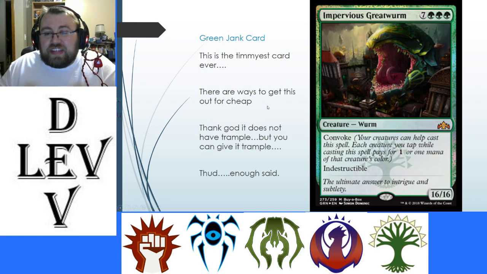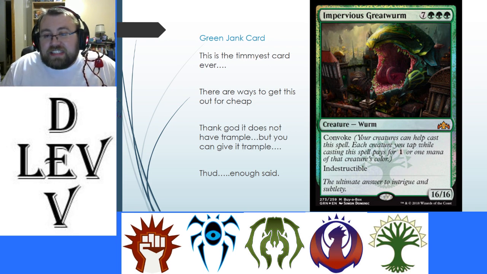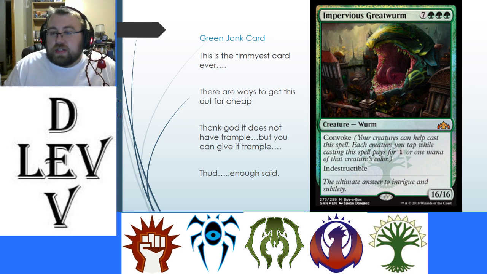Next up, the green jank card. Now, this one I'm kind of cheating a little bit since technically this doesn't come from the set. You have to buy a box for this, which is kind of sad. But let's not kid ourselves. This is the Timmiest card ever. The Impervious Great Worm, 7 and 3 green, 10 mana for a Convoke spell that is a 16/16 indestructible.